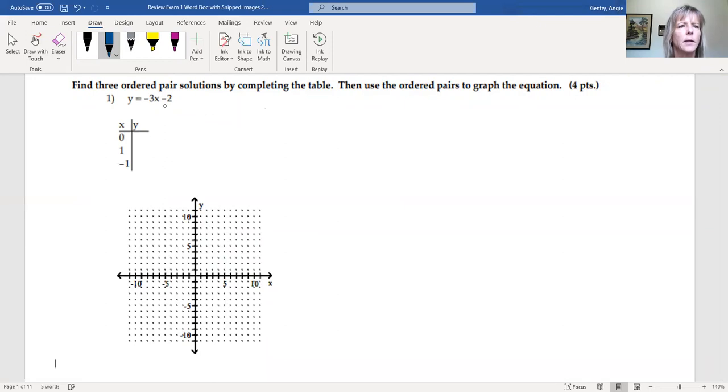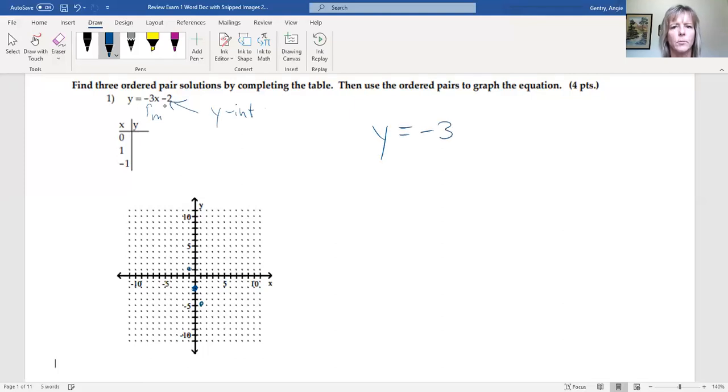So in this case, it's asking you to find 3 ordered pair solutions by completing the table. Yes, I realize some of you know how to graph this. You say the y-intercept. Isn't this technically my y-intercept? And then the other one here is my slope. So I do realize you could graph it like this. Here it crosses the y-axis at -2, and then from there you go slope 1, 2, 3 over 1, or up 1, 2, 3 over 1. However, it's asking you to complete the table, so you have no choice but to complete the table.